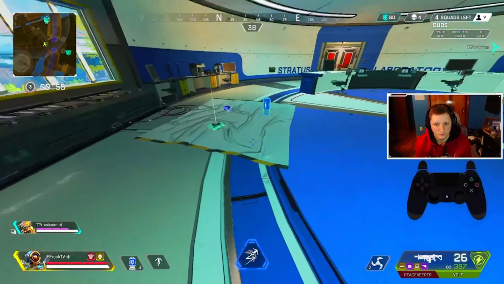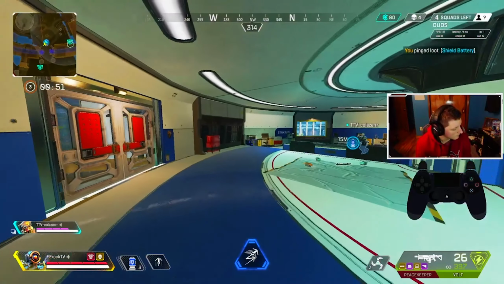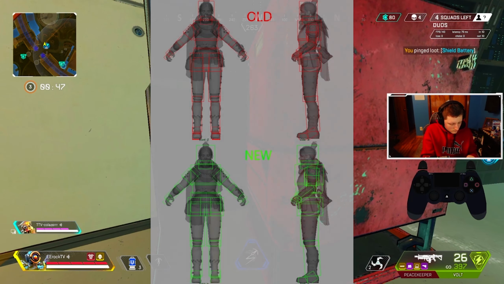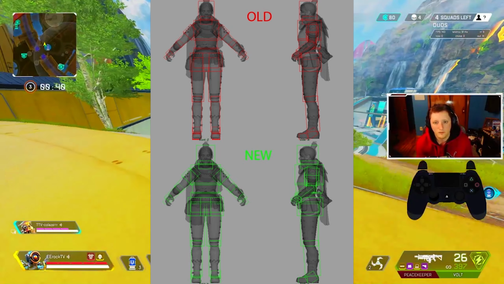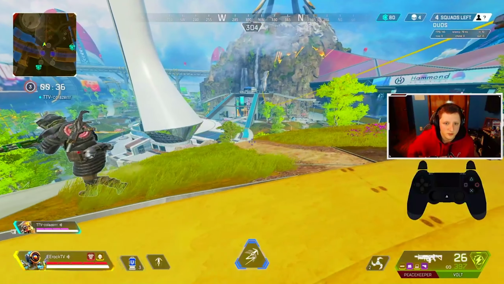So a couple legend meta updates here. Basically, Wraith's hitbox was adjusted. They made it larger. It was kind of hard to hit Wraith as it is, being one of the smaller legends. All they did was expand Wraith's hitbox to be easier to hit. So keep that in mind when you're starting to play Wraith again.